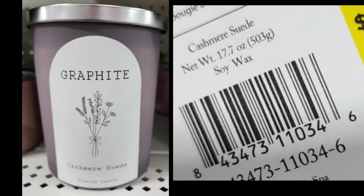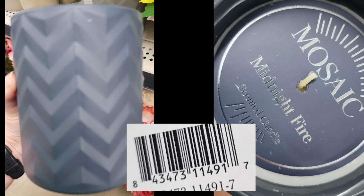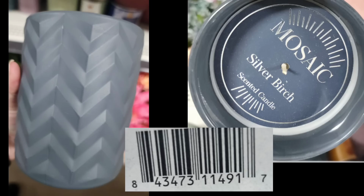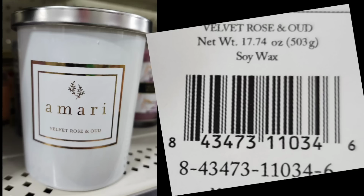And then there's some that look kind of like a chevron pattern, but they are a solid color and they say Mosaic at the top on the piece of cardboard that tells you what they smell like. Those candles are hidden Red Dot clearance. They're going to be a penny, and you're going to find those mixed in with all the full price candles at the end of the NCI aisle. There's a good chance employees don't know about these, and if nobody bought them up while they were 90% off, I'm expecting a lot of people to be really scoring on these when they hit a penny this week.